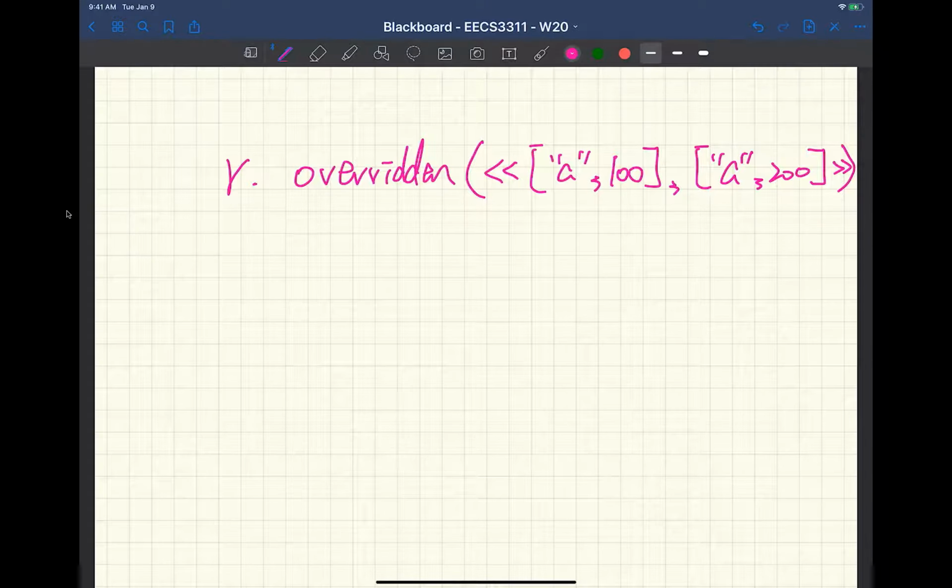First of all, this is absolutely valid. That's allowed. It's a set, because you can see these two items are different: one is with 100, the other is with 200.